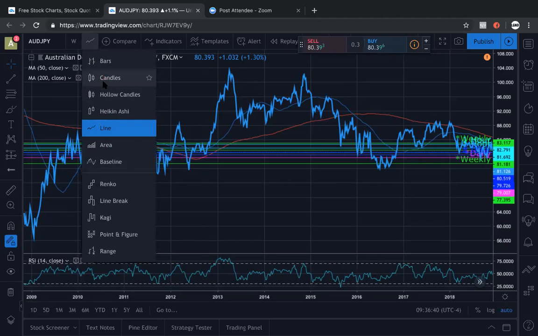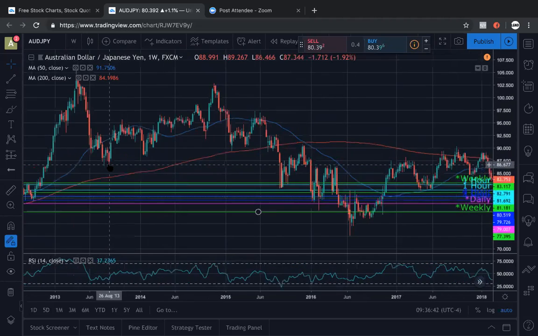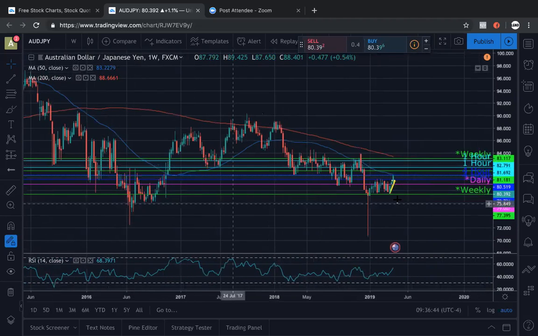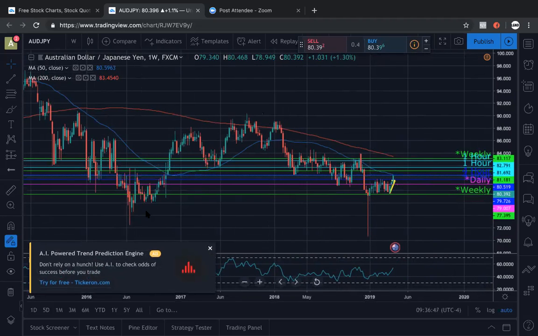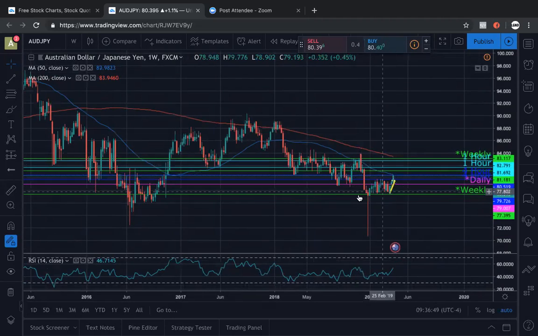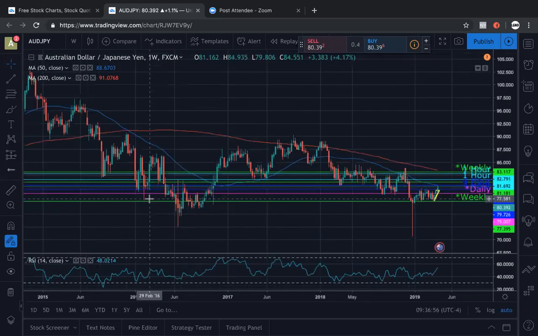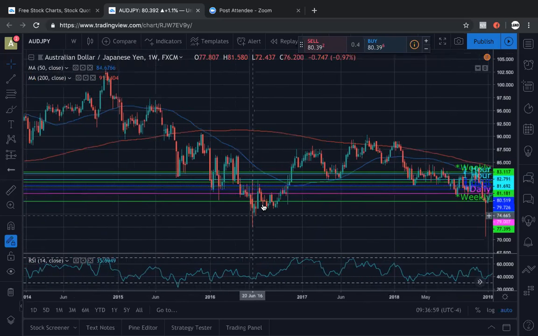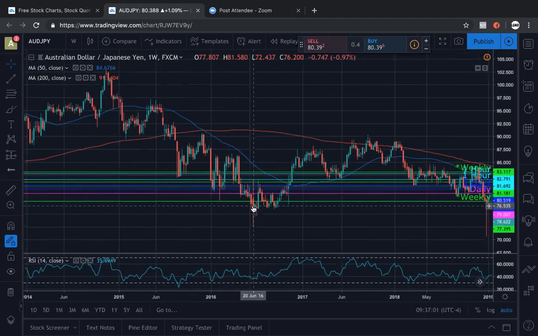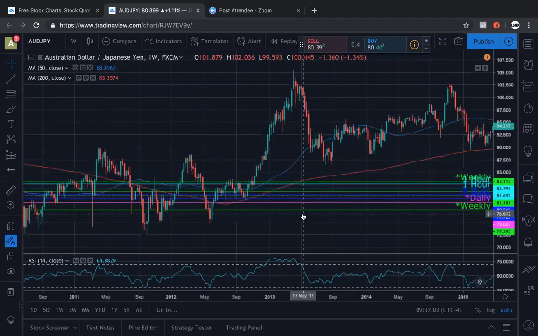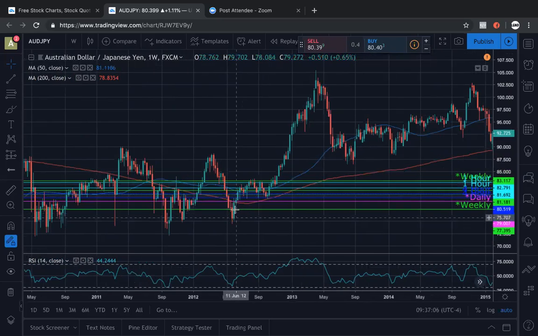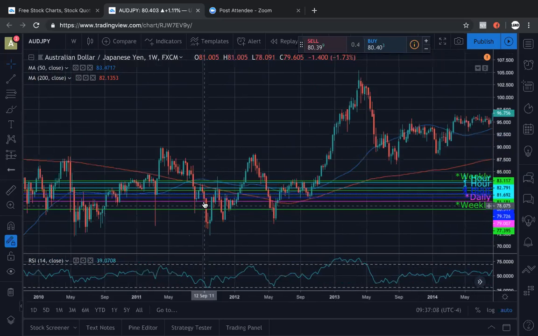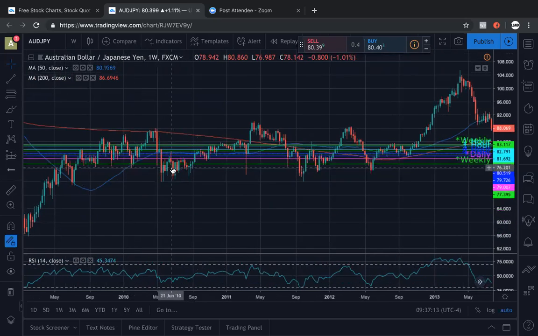So let's switch back to candles. After I chart them, I'll switch back to candles and look at that line and see how price reacted to it. This line was based off of this area here, because this is where price was. So I put a support line there and look back. Price cut through it, but it hovered around that level. It didn't go too far away from it. Same thing here. Price cut through, but then it squeezed back in. Cut through, squeezed back in, cut through, squeezed back in. Price is really hovering at this level.